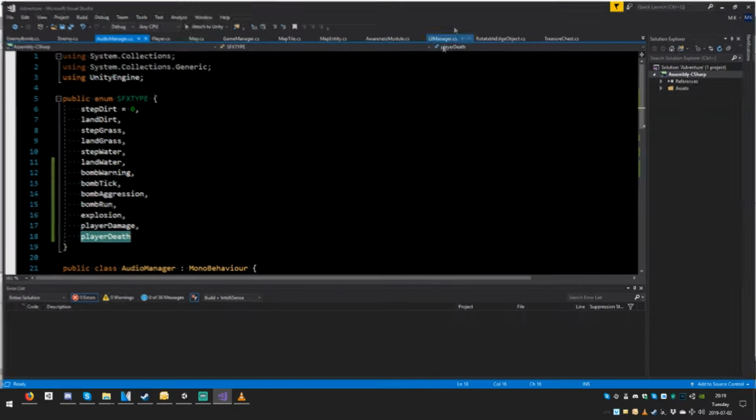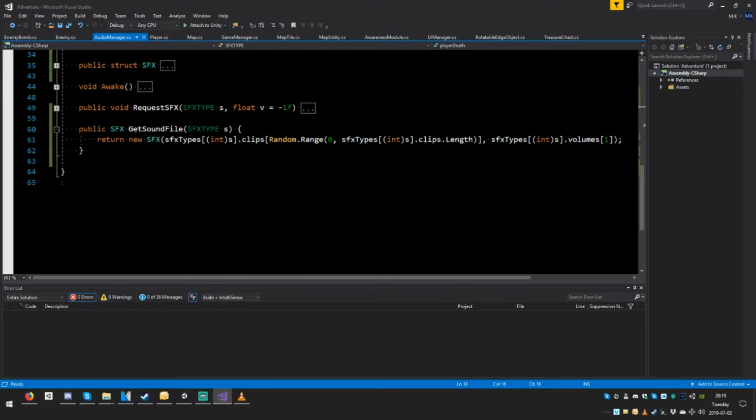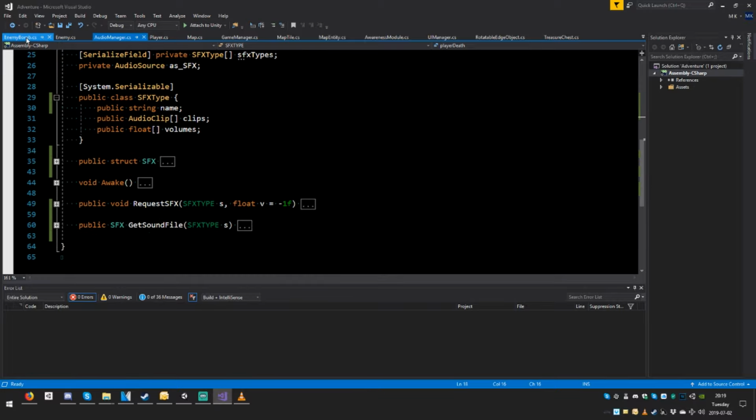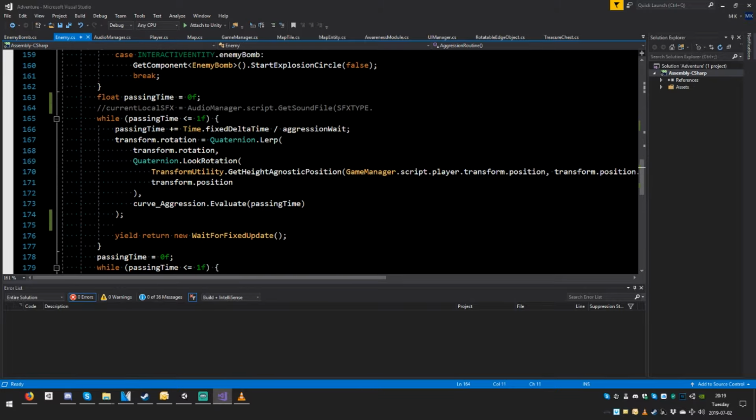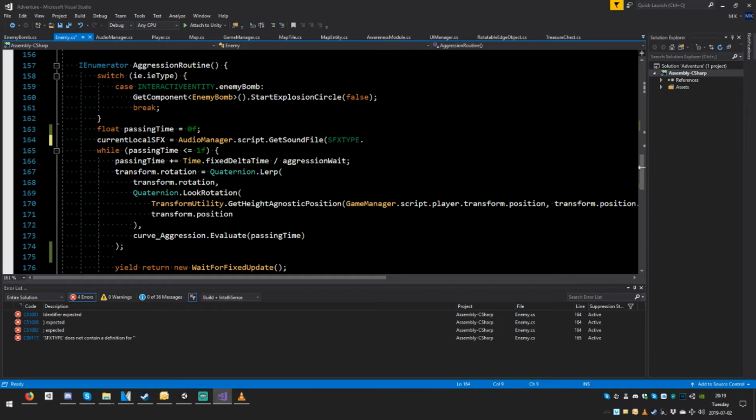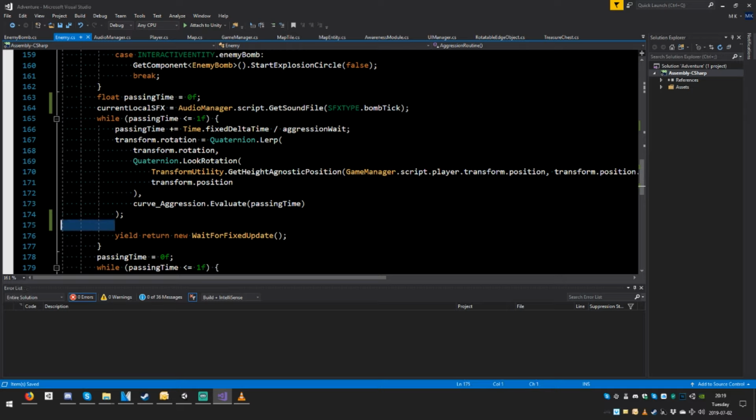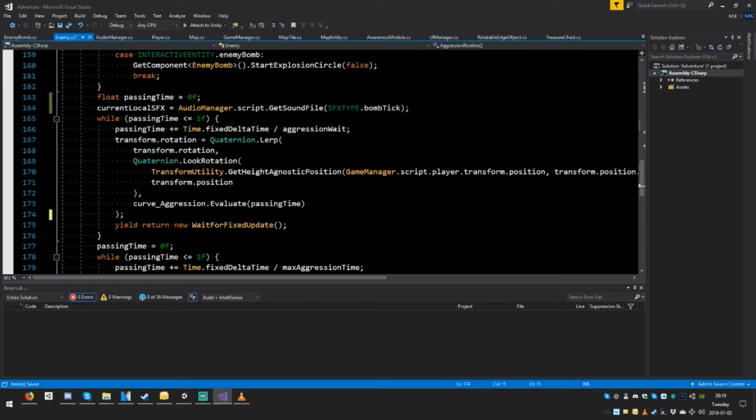So now we've got this and we are capable of requesting a sound file and storing it. So we're gonna store it right here. This is our current local SFX. SFX type dot, and it's bomb tick. Close it around semicolon. So now we have a file, and what we can do is give this file to our audio source and then play it.